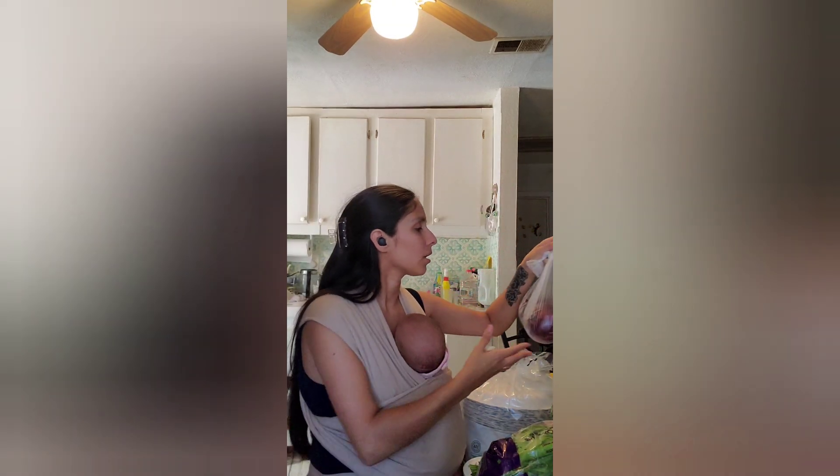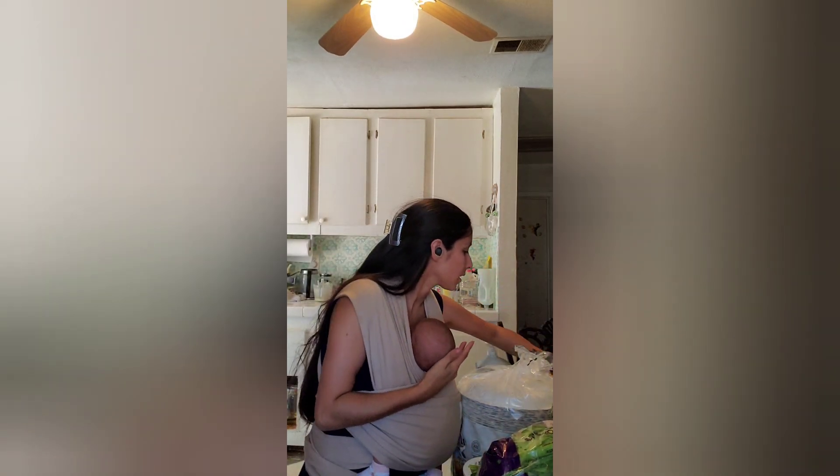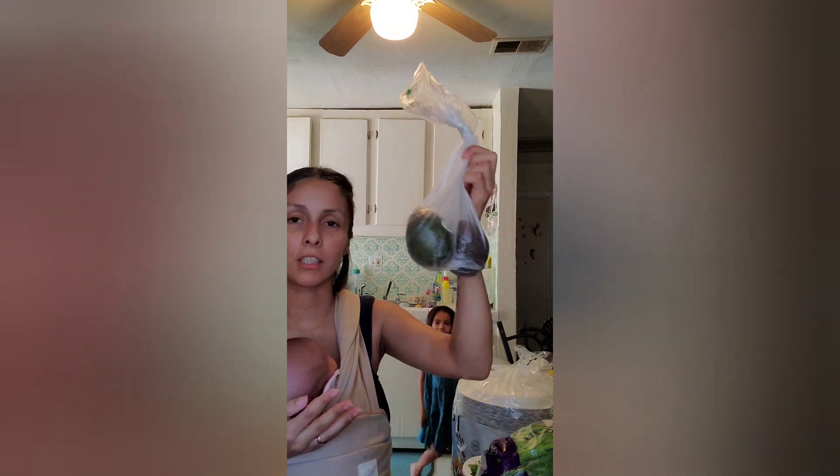I got about four of them — the best apple juice. This is the apple juice you should be buying your children; it's expensive but it's worth it. I got some avocados, and I got some lechera — I'm probably going to use it for my coffee and the rest to make arroz con leche.